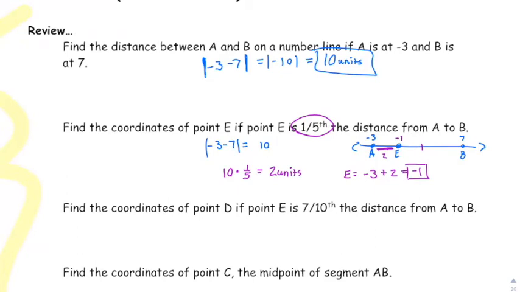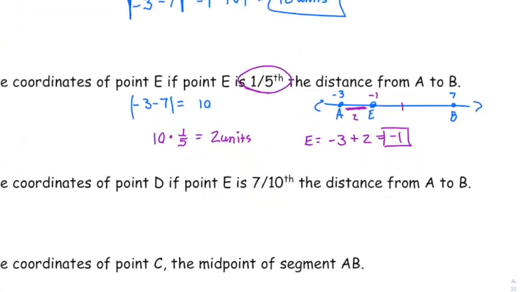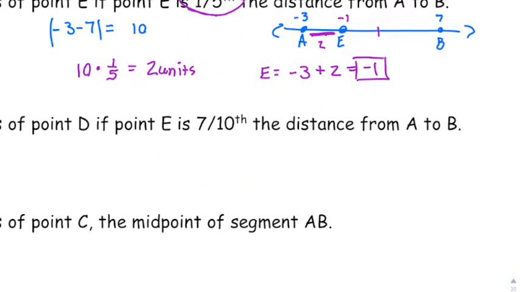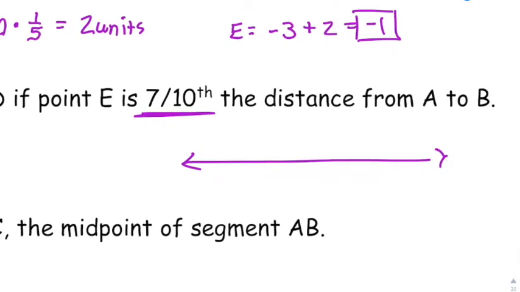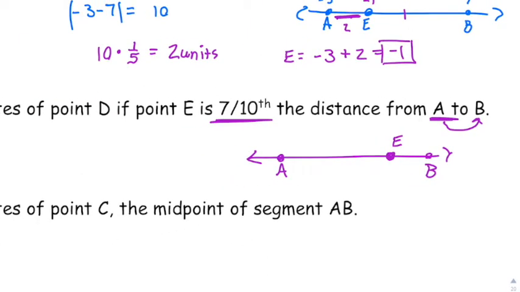And we got an extra example here just to kind of hit it home. So think about this here. Let's use that same number line. What about point D? D is 7/10 of the distance from A to B. Right here. It's a terrible looking arrow. Let's see if we get that looking better. I'm trying this Apple pen, so it's a little bit new for me. Okay. So yeah, point D now is over here, a little bit different. 7/10 from A to B. So notice, yeah, we're going from A to B. So this 7/10 distance needs to be right there. I actually probably wouldn't write that, but same thing.